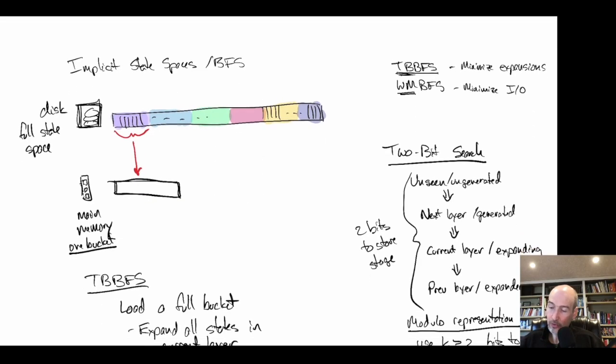Okay, so that's a 2-bit breadth first search. As I said, it's really trying to minimize the number of expansions that are performed. And the reason why is it's loading these states, it's expanding everything that is in the current layer. If the successors are in the same layer, then it's handling them immediately. Otherwise, it's writing them to a temporary file, which will later on be processed.